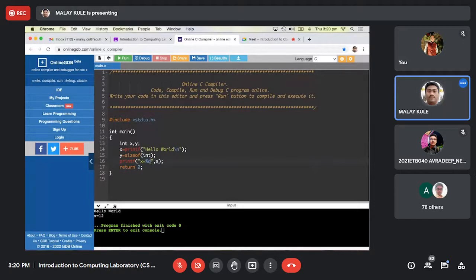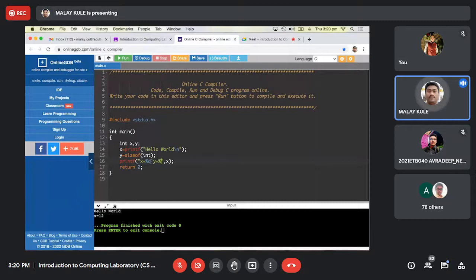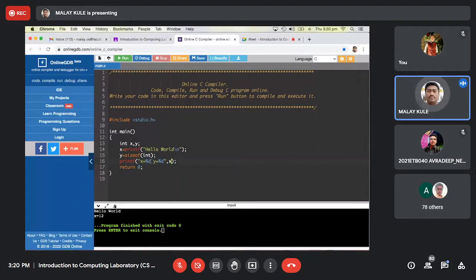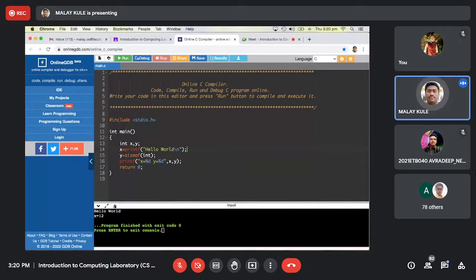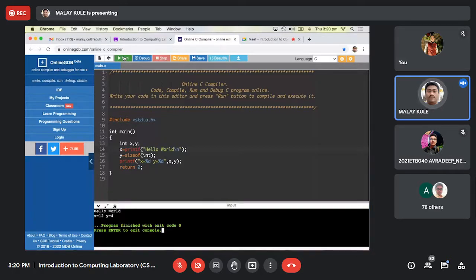I will write the value of x, and I am telling you the size is the number of bytes, that means it's again an integer. So the value of y, how do I print? I will write y equals to some integer that is represented by %d, and the value printed in place of the second %d is y. And what is y? y is the size of some integer. Now let us check what happens in this compiler.